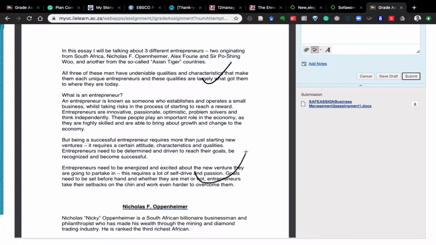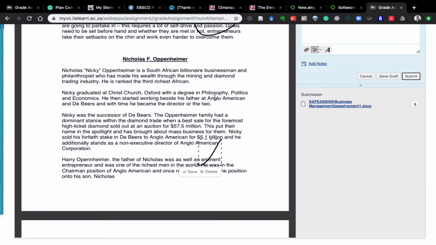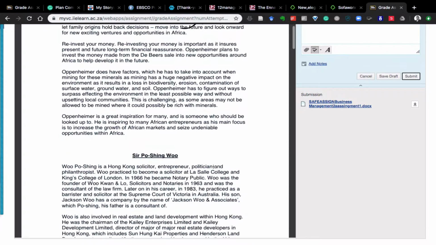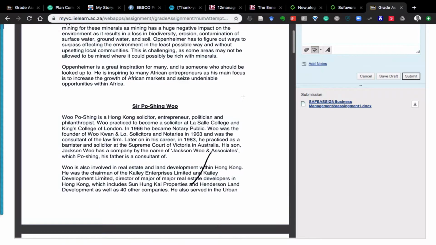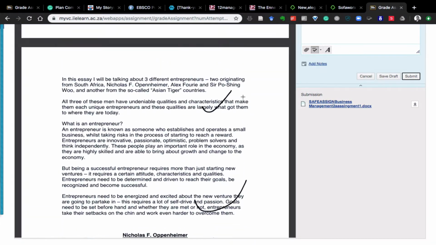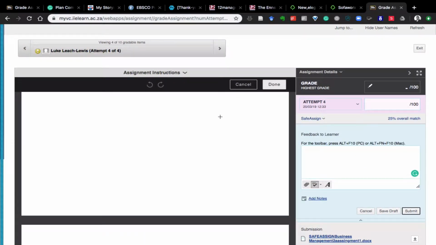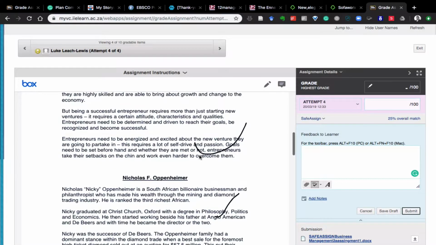I do a little tick again, I click save. I do a little tick, I do save, tick, save, tick, save. Sorry, once you've done all your ticks and you save them, you click done. That then allows you, all those ticks are now saved.